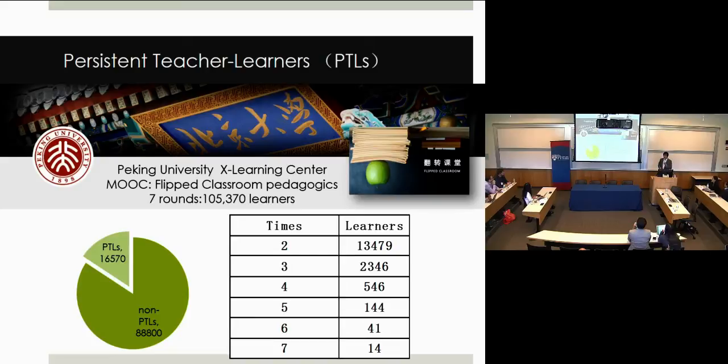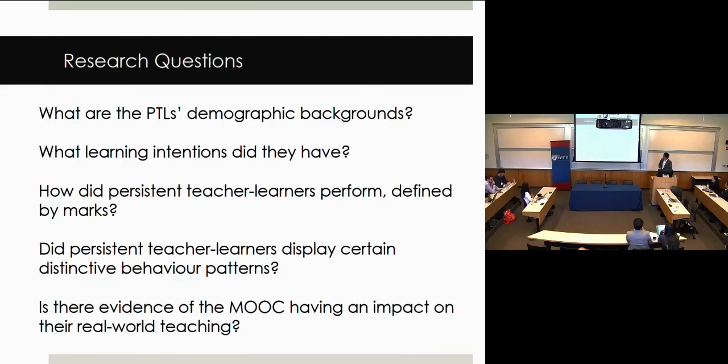And I found 2 learners very interesting. They only show 5 or 6 clicks of screen data, but they keep enrolling in this course. I can feel that they really want to learn this course, but still can't do it. So we have a long list of questions, and I just want to show some preliminary findings.